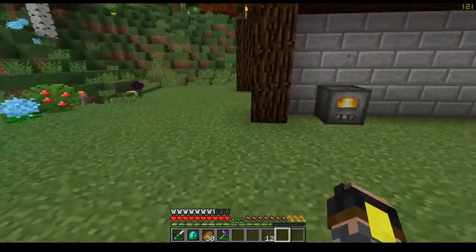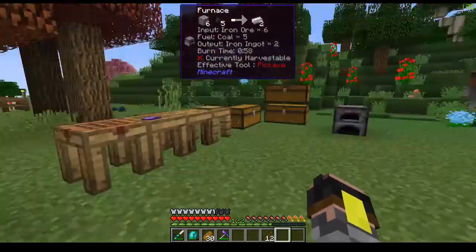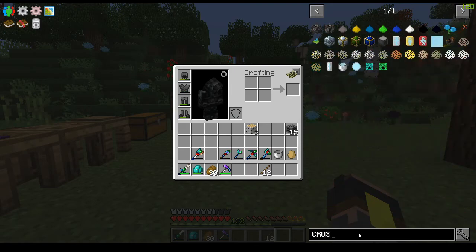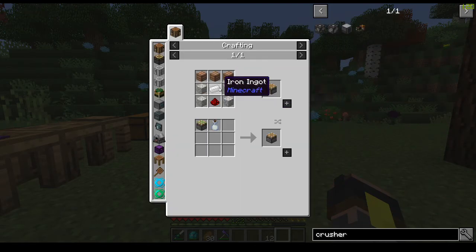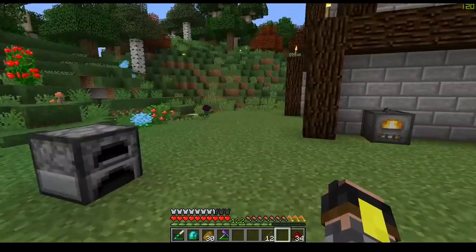There we go. This is having lots and lots of power. That's awesome. So let's say we were to go for the crusher. That would mean that we need a little bit of iron for the pistons. We need two pistons. We need a little bit of redstone for them. So there we go. We have redstone.